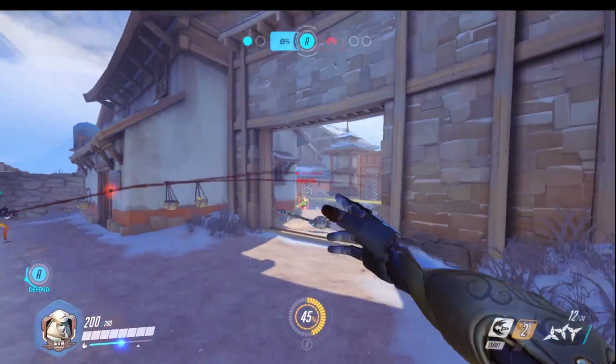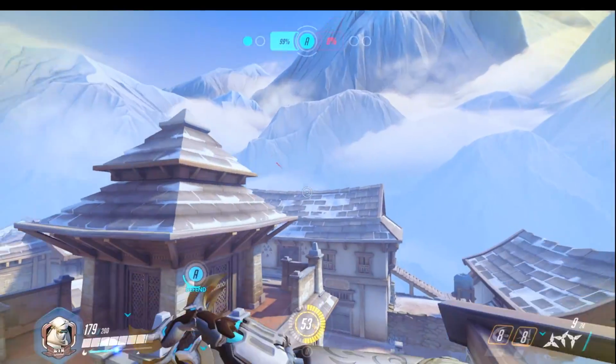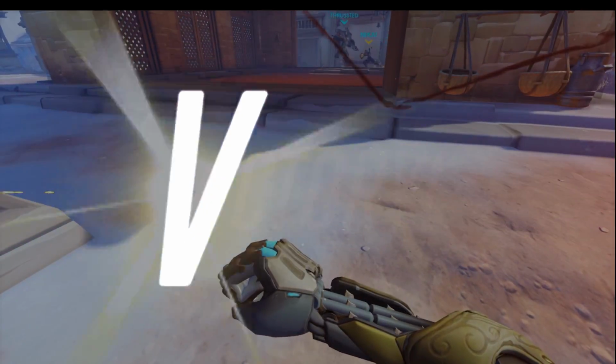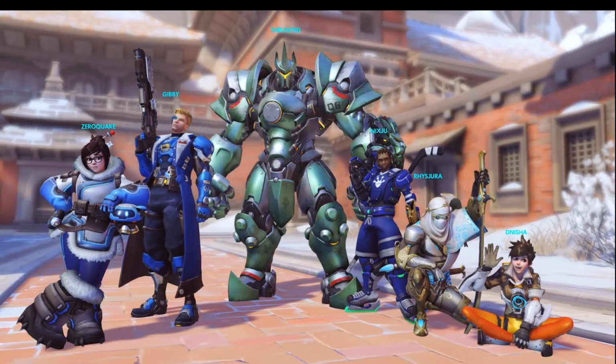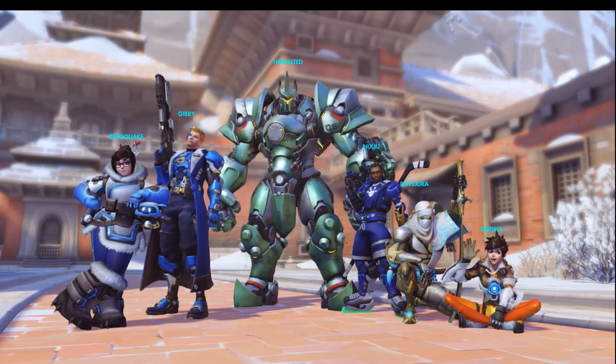So Bastion, the bane of everyone's existence. Genji's really good against him, obviously, because if he just feeds into you with your deflect up, you'll just kill whoever you're deflecting onto. And you're so quick that it's hard for him to keep track of you, and you can get behind him or get on top of him, or even snipe him from a distance, because your shuriken can do a decent amount of damage to him.